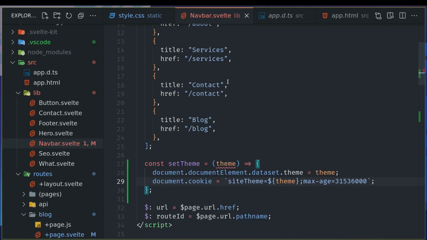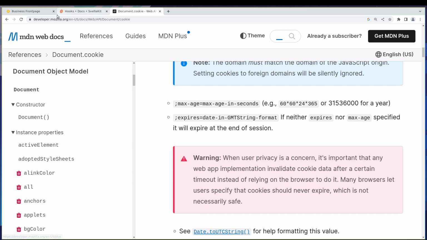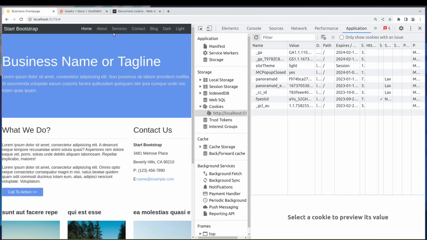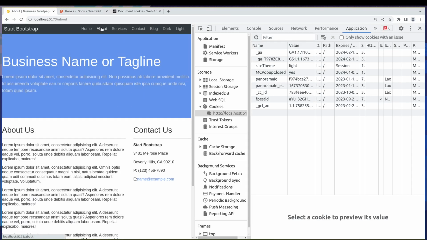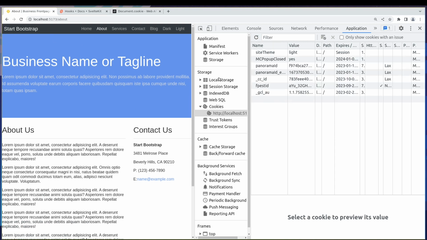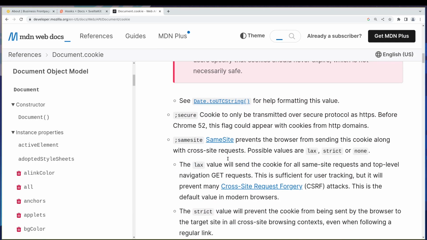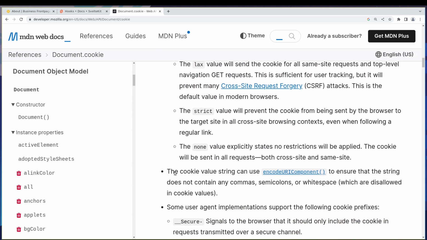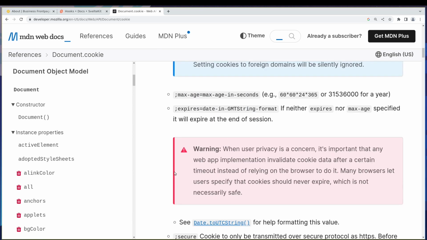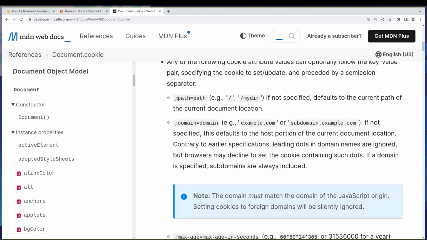And another thing is, the cookie that will be set on different pages, let's say on the about page, will be kind of different. Now you see on the about page, I don't have that cookie. That is because we have another thing called, I think it's path. I think we saw it here. Yeah, path.